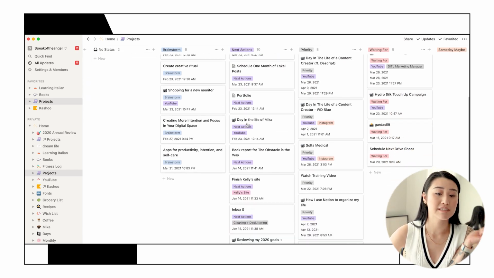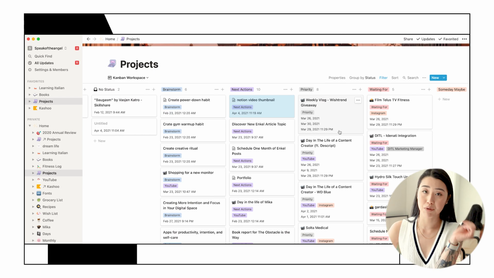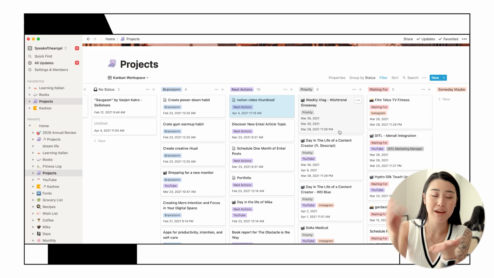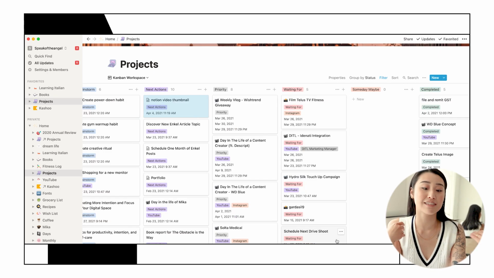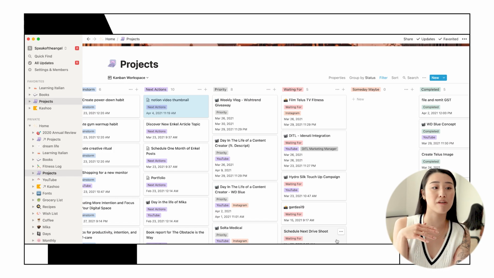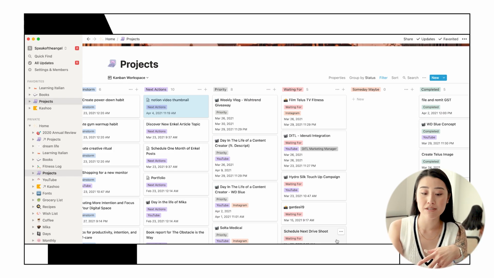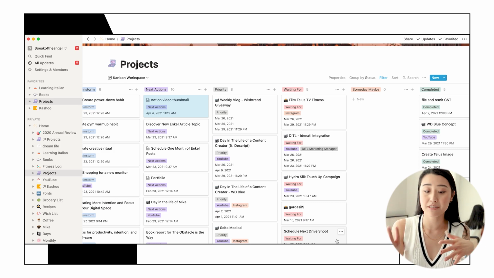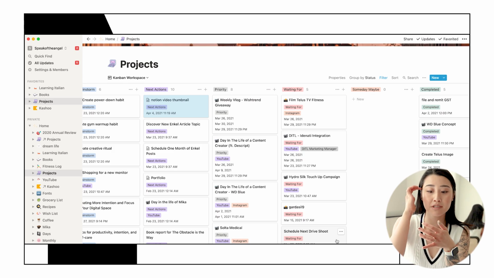So my next actions is actually kind of like my pipeline of things I want to move into my priority, which my priority are the things that I want to get done that day or like that weekend or whatever it may be. The waiting for column is essentially the things that I've completed and I'm just waiting for somebody else's action. So whether it's approvals, whether it's a project that needs somebody else's eyes on, whatever it could be, all of those get pulled into waiting for until they're ready to be worked on again. Then I can pull them back into priority or next actions.